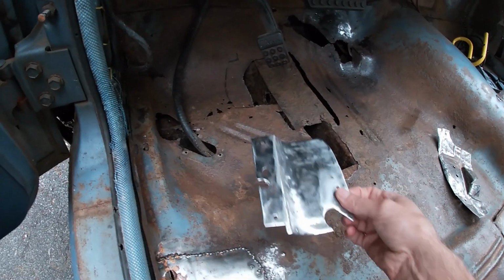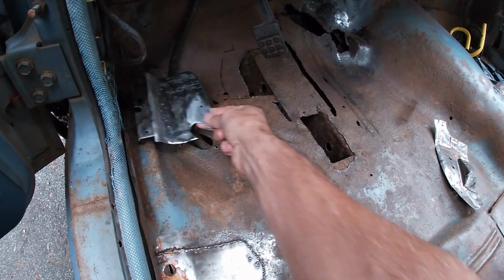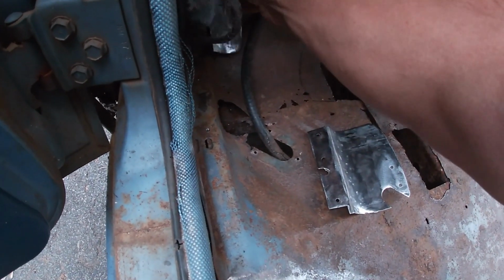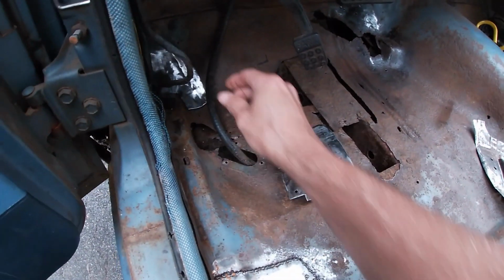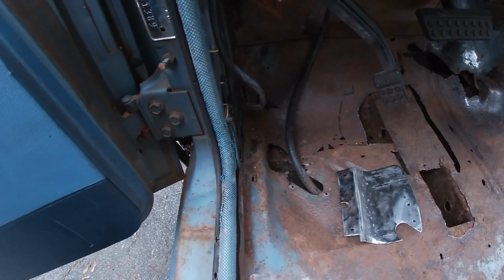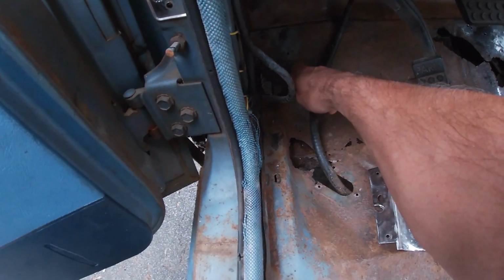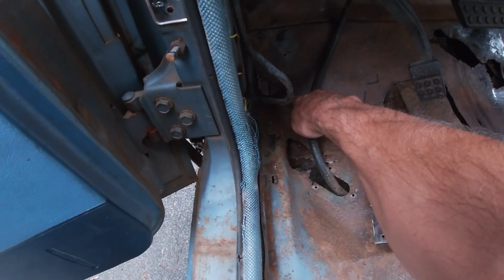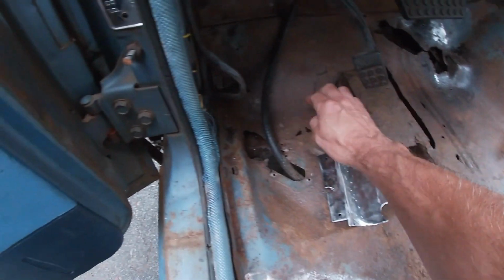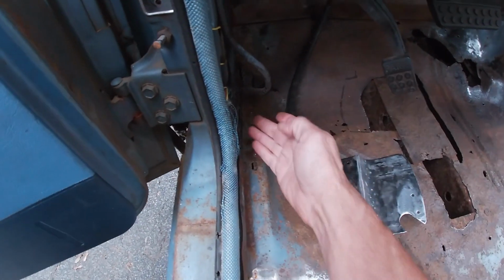So this little piece goes here, and this is where the e-brake cable goes through. And then this piece goes here. And this one especially, I didn't want to weld in, because if I ever take the front fenders off and really get into this, there's a couple pieces coming together on the other side of this. And there's actually a seam here where two things come together: this frame rail and this firewall or floor piece, and then the firewall's up here, and there's the side.